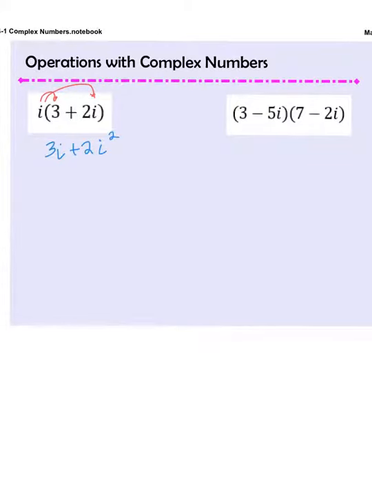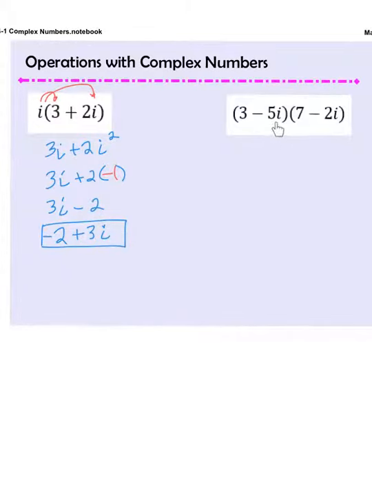And of course we can't have anything other than an i, so that 2i squared gets replaced. So we have 3i. And remember, i squared has a value of negative 1. So we really have 3i minus 2, and because we want this written in standard form, the negative belongs to the 2, so the negative 2 needs to come first. So we end up with negative 2 plus 3i, properly written in standard form. Now you could do a shortcut. Instead of this step, you could start to realize that, oh, this i squared is going to change the sign of the 2, and you can go directly from here to just a negative 2.